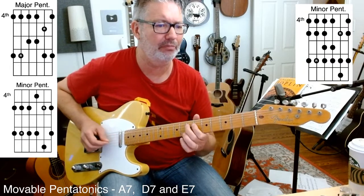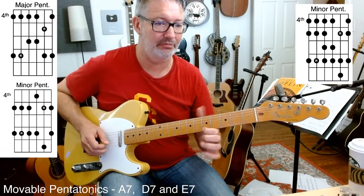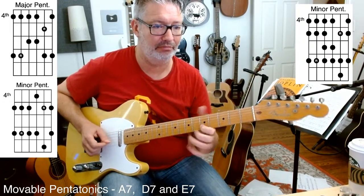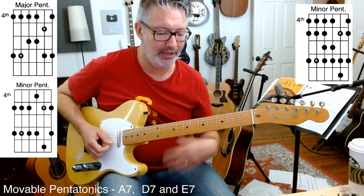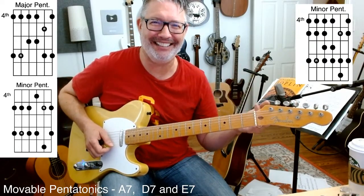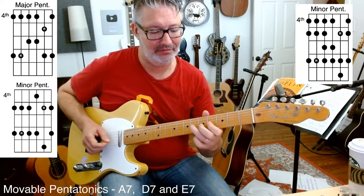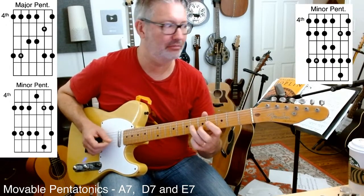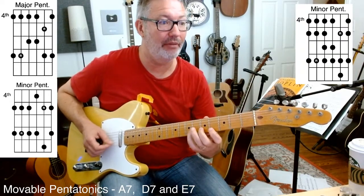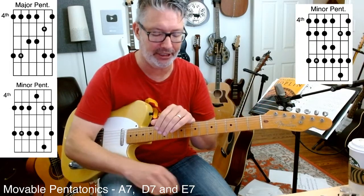So that would be the 4. And then the 6 or the 2 would be, if I'm in E, that's a 2-1 kind of thing. That's a 4-3. So this is a different lesson. I've just morphed into CAGED method. Playing the major pentatonic now, which is closer aligned to that kind of CAGED thinking, but not necessarily.